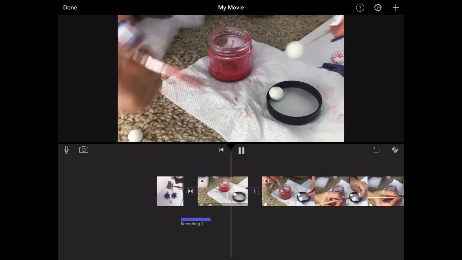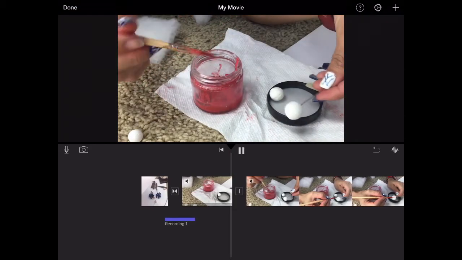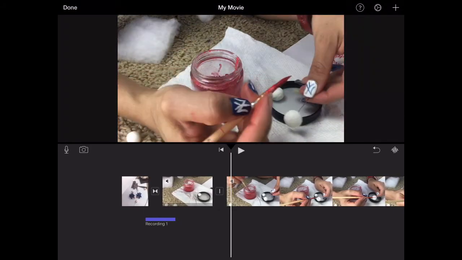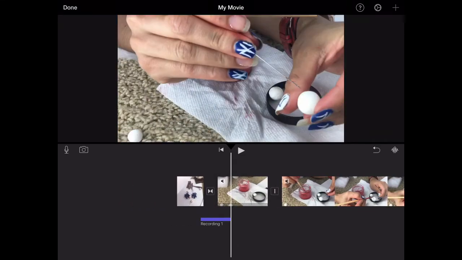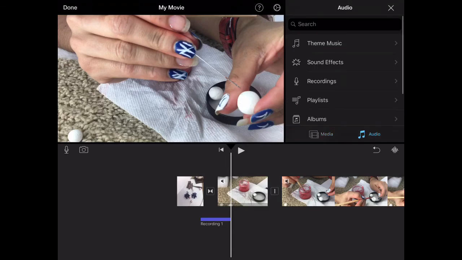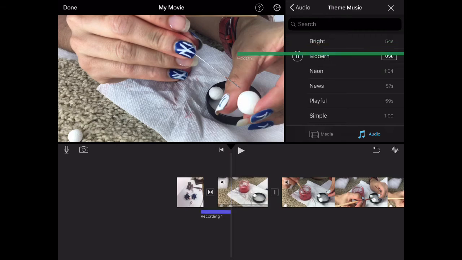it's time to add audio to the video. Let's say I ended up not recording my own voice. To add music, you will click on the top right plus sign on the screen, and that will bring you to the things to add, and you click on audio, and in sound effects, no, but you go to theme music, and they have some sample tunes in there.